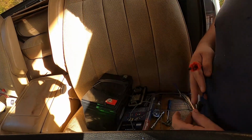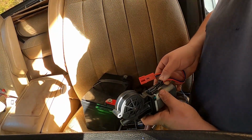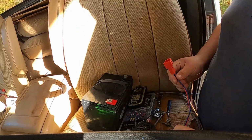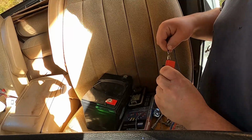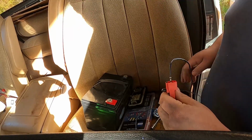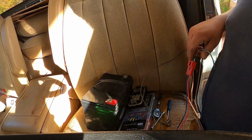We'll go with the red and blue one. Why? Because America, red, white, and blue, but we only got red and blue, so that'll be fine. Hook up these connectors. Again, this connector end will need some modifications, just like the other side did, but it'll be fine.